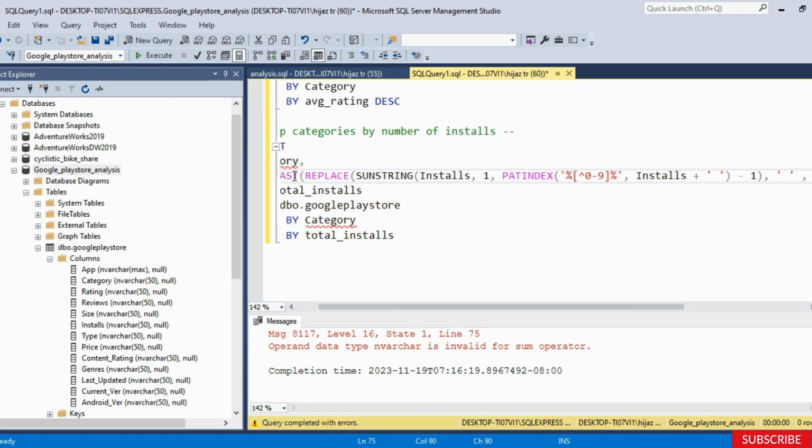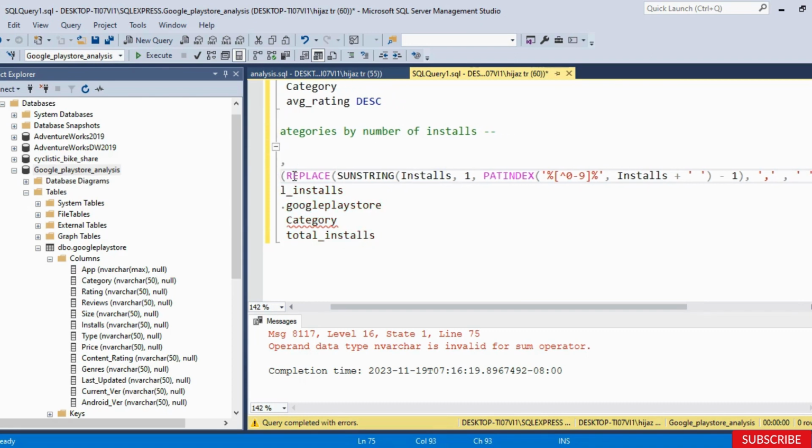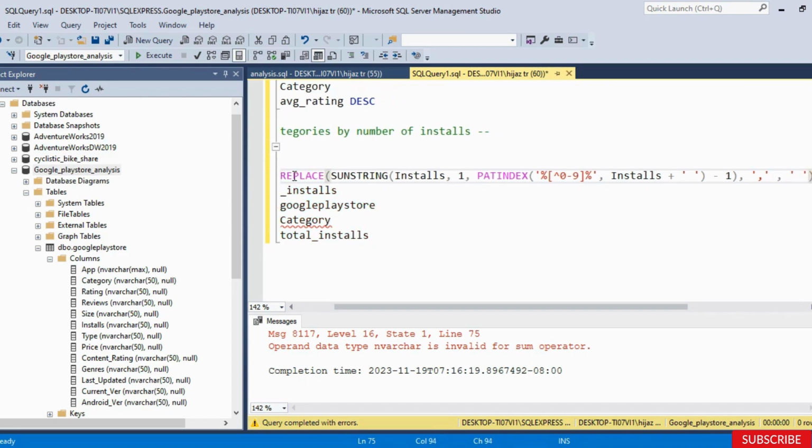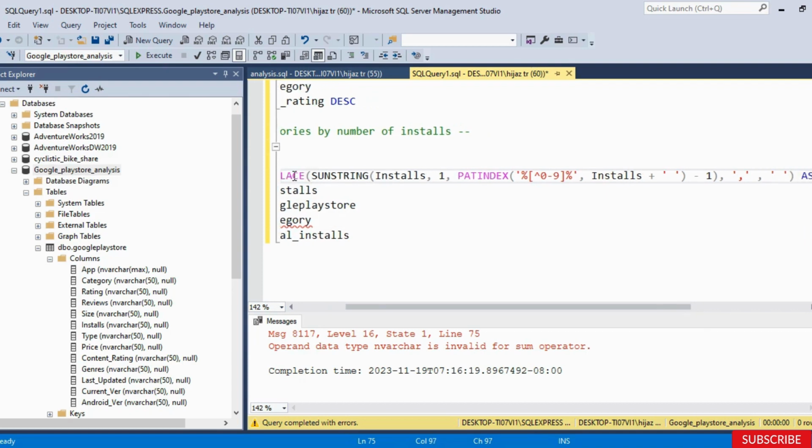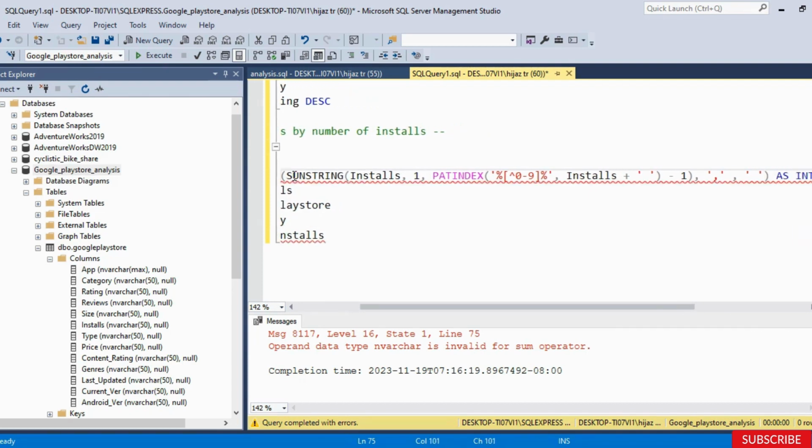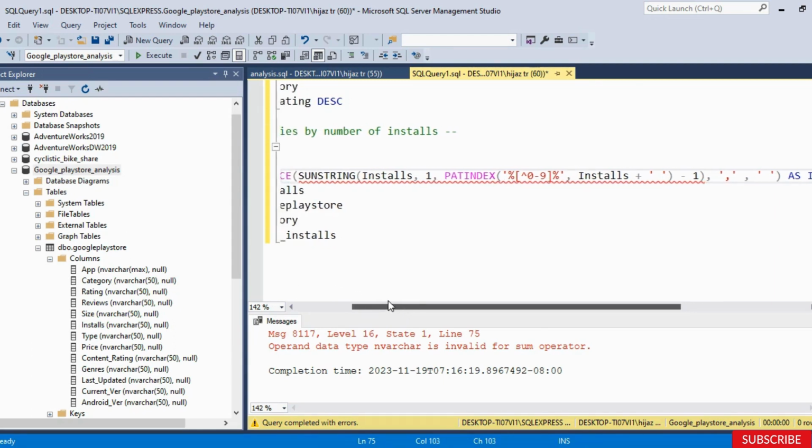So firstly patindex identifies this non-numeric value plus, and then substring extracts the values before it, like 500, 5,000, 5 billion, and so on. And then cast and replace convert these values into integer values, and then we get the sum by using the sum function of all these values in our column.